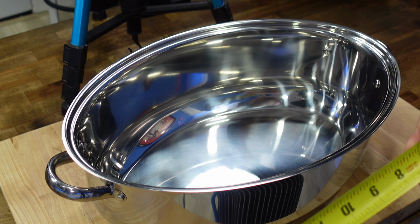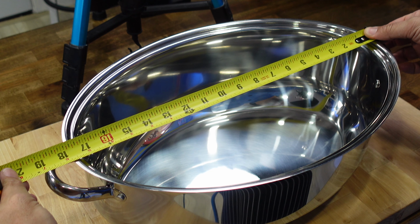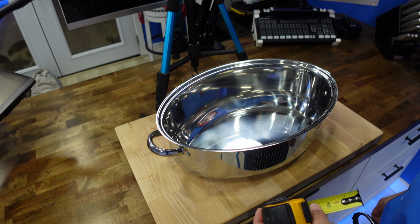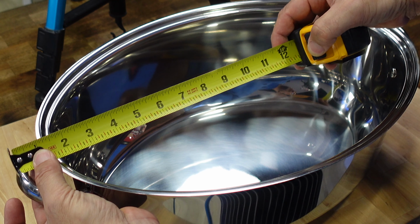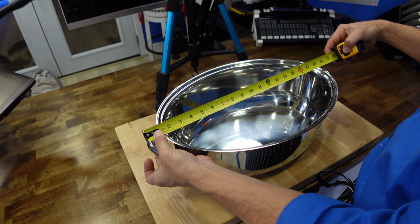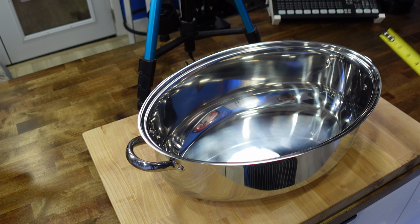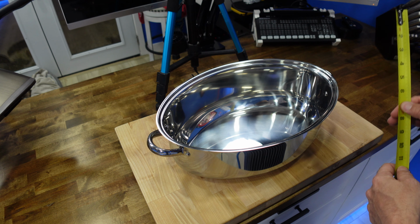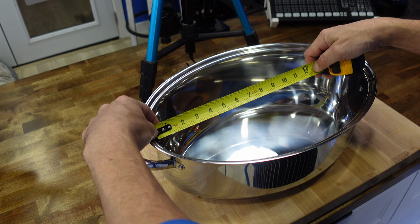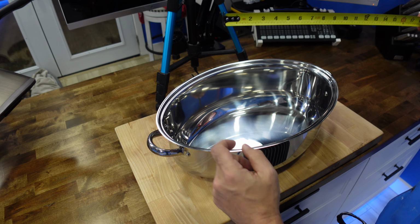So if we're measuring from the outside, then we are at 17 3/4 inches. Okay, how can we get to 20? Let's see. If we go from the outside of the handles, maybe? Oh, yes. From the outside of the handles, we're 20 inches. So that's a useless measurement unless you have a tiny oven or something. Just remember that if you get this pan, you are talking about 16.5 inches of width on the inside.